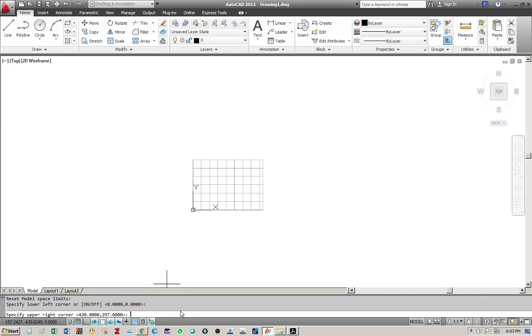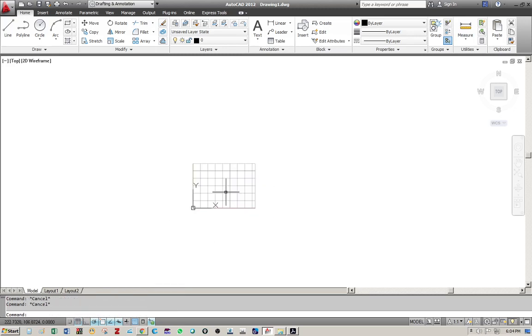So if you would wish to change this to A4, which is 297, 210, this is according to landscape. So you can press enter. So you can see it now, A4 in the landscape orientation. Or else you can change it to A4 in the portrait orientation, which is 210, 297. So this is the portrait, and back to the A3 landscape orientation, 420, 297. Okay, so now you know how to change your limits.